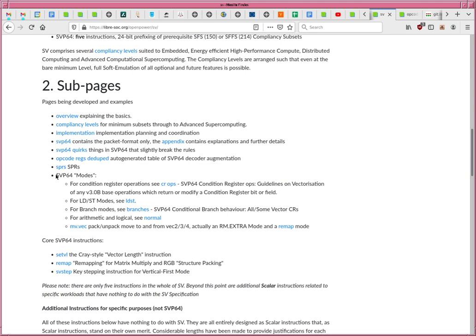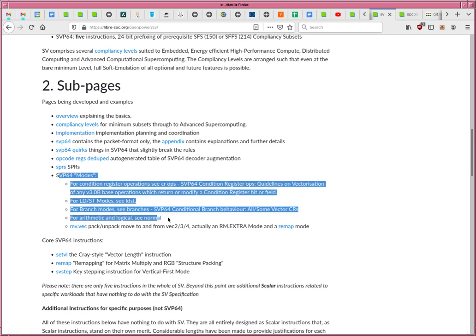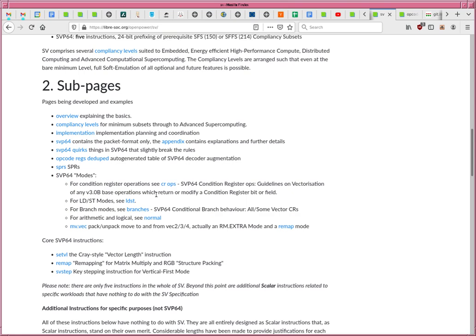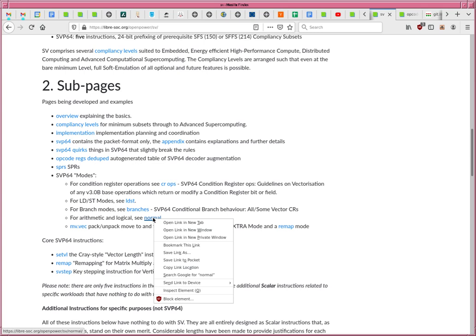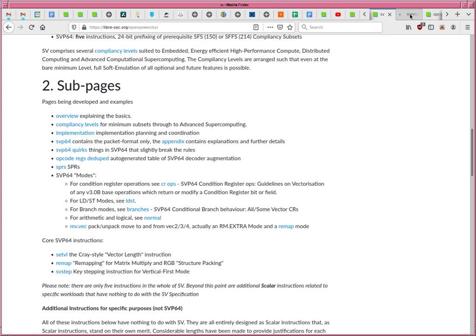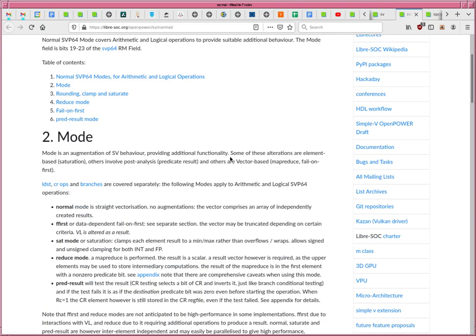Then, as mentioned in the quirks page, there are different modes. There's an arithmetic and logical mode, branches, load, store, and condition register operations. So these are worthwhile going over. For example, have a look at the one for normal or arithmetic.